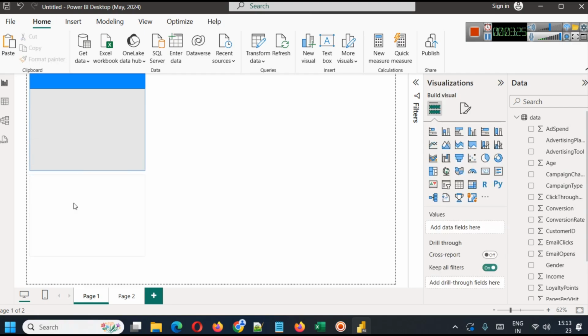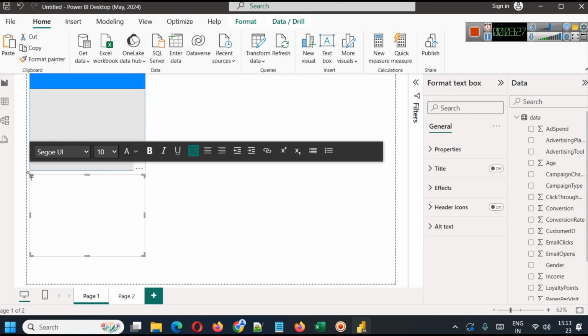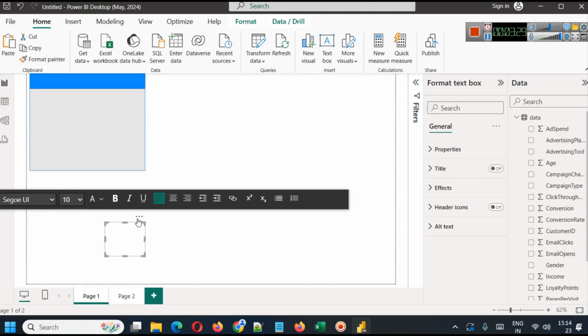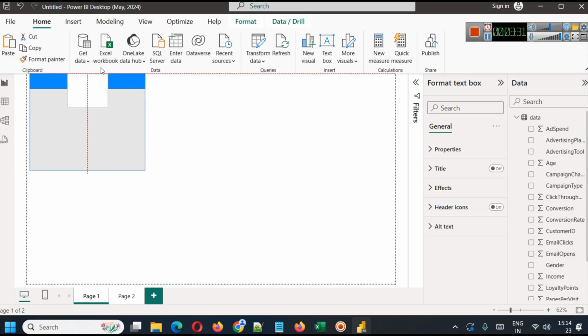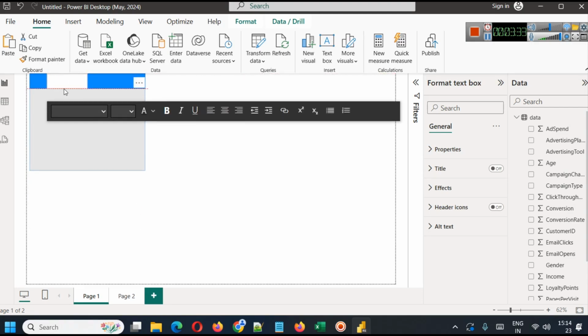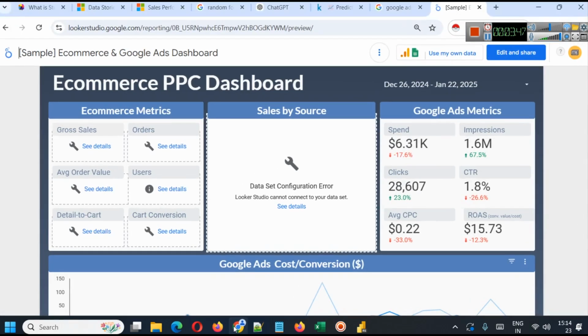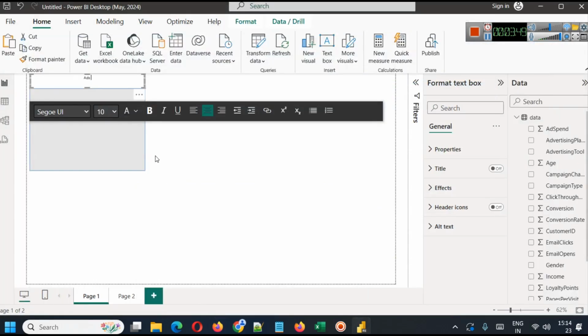And we will add a text box. And after adding a text box, we will simply drag this text box over here and just make its width the same as the width of our shape that is behind it. And here we are going to enter something like ads metric, right?